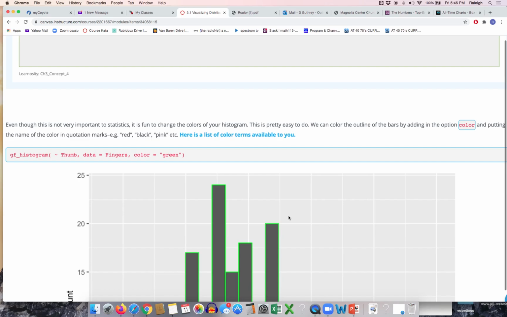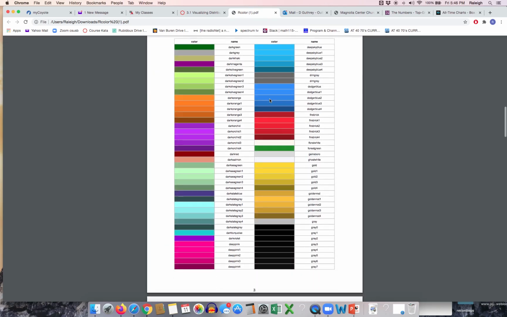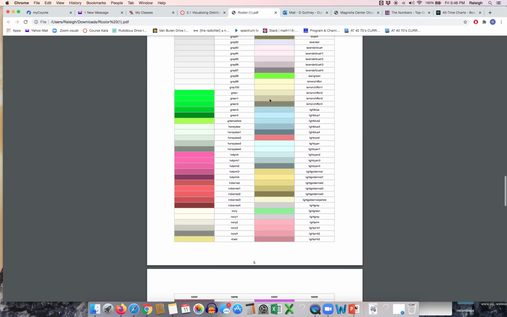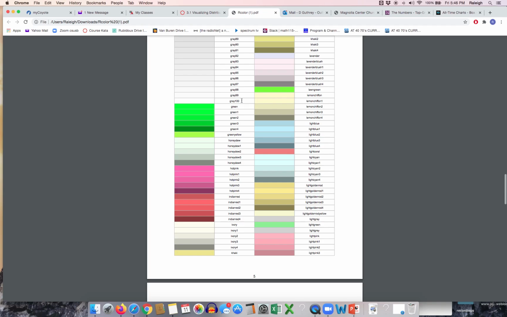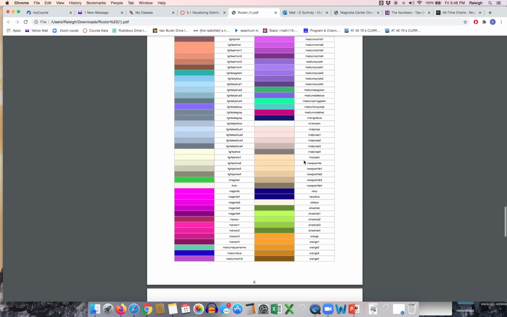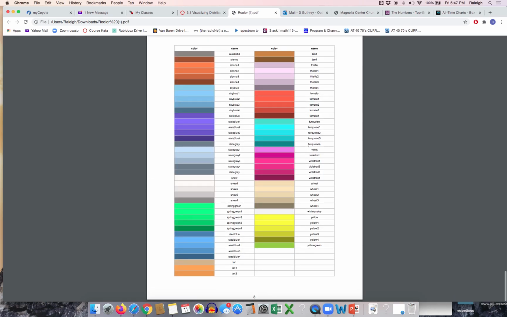It's not very important in statistics, but they say it's fun to change the colors of a histogram. I was kind of stressed during the summer trying to get this stuff done, so I really could not care less what color it was. And they do have lots of colors. If you click on the color, I'll just get it off my toolbar if it runs. So you can see there's a wide variety of colors. There's the first page, the second page, the third page. All the shades of gray. That's not so much fun. And various other off the beaten path colors like gray 100, gray 96, lavender blush 3. You name it, they seem to have got it, and there's more. You can see there's quite a lot of choices here. So yeah, I think you get the picture on that one.